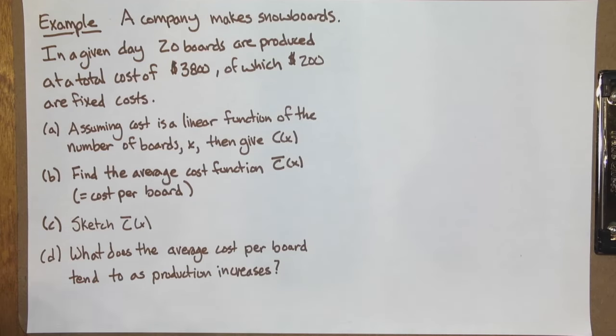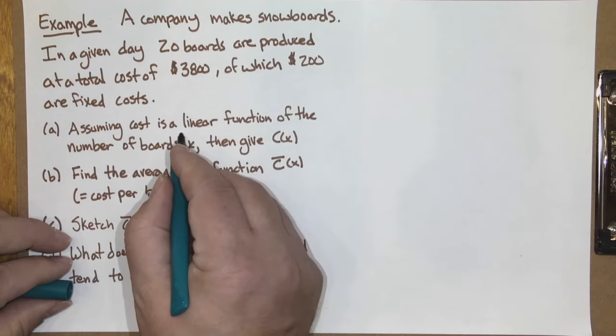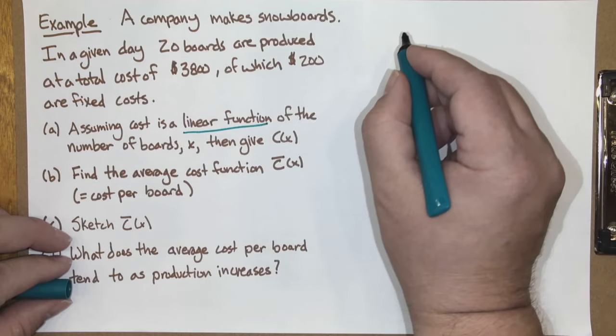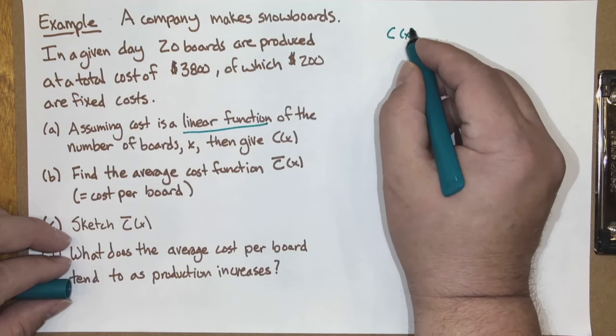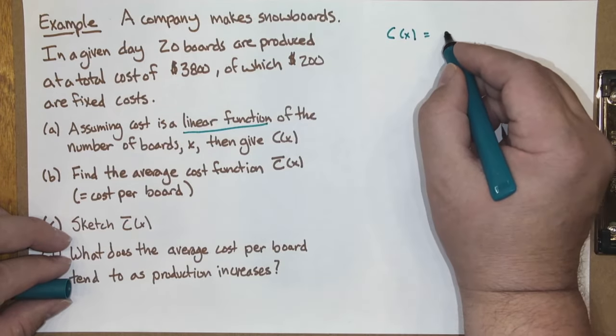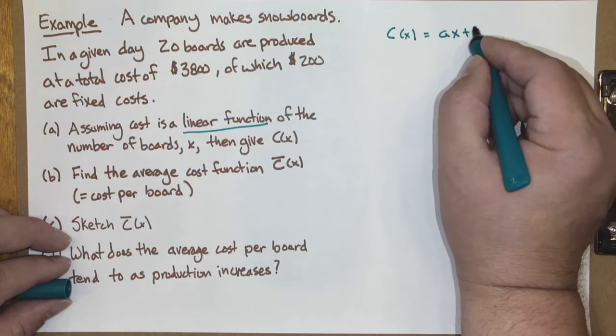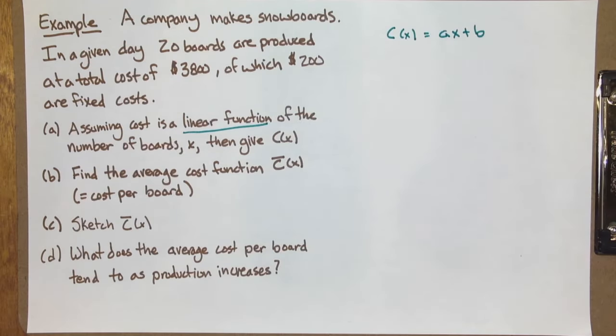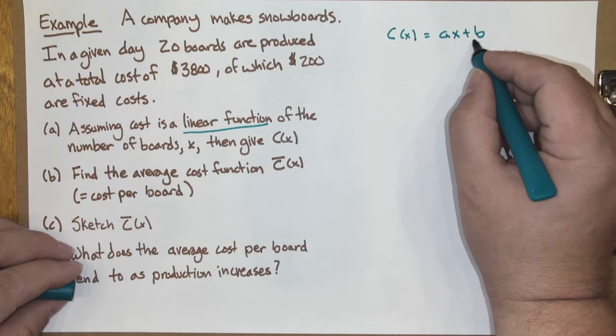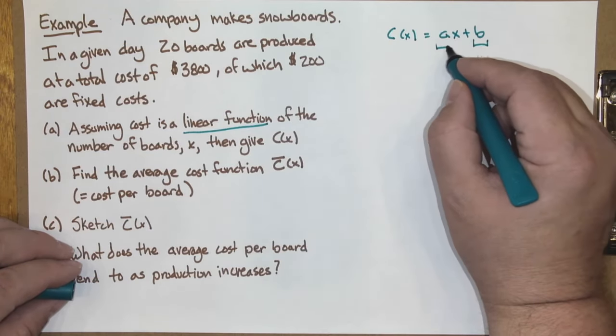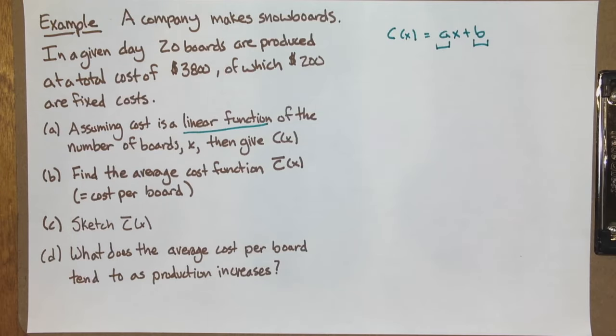Now, there's a clue here. Linear. Well, okay, so that means that C of x has to have the form ax plus b. So because it's linear, we know it has to have that. Now, we should try to think in terms of cost. Can we think about what b and a are? So let's maybe start with b. That might be the easier thing. What would b correspond to in this function?